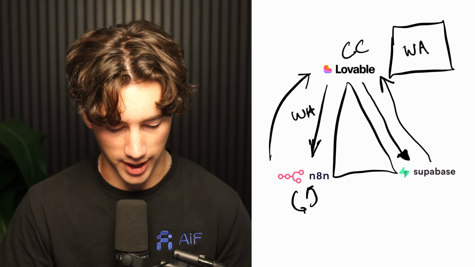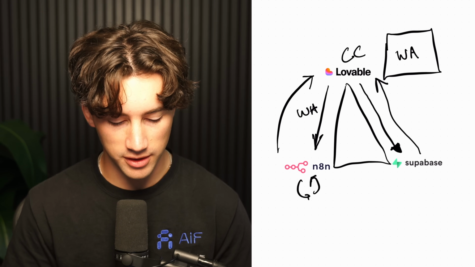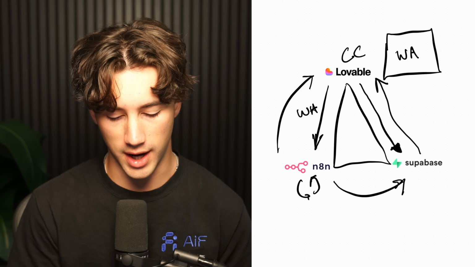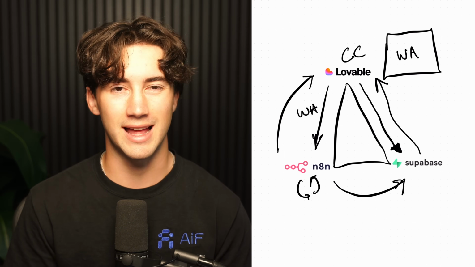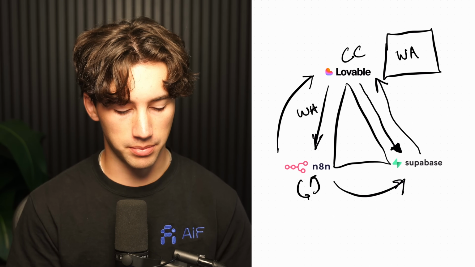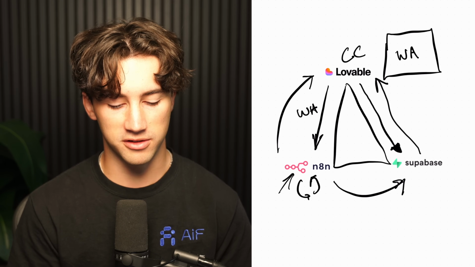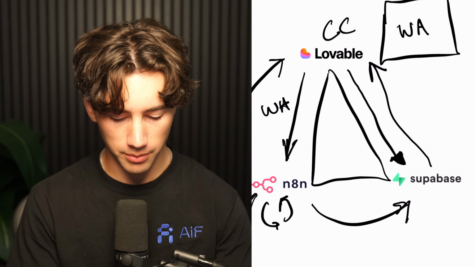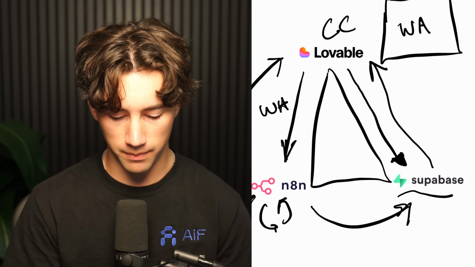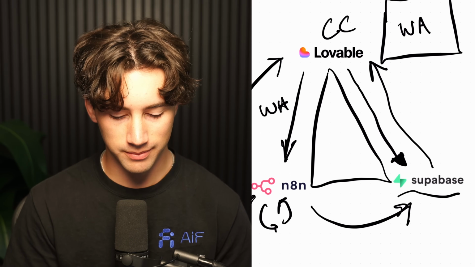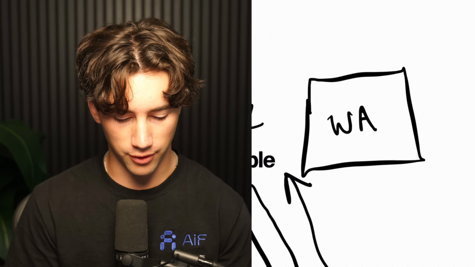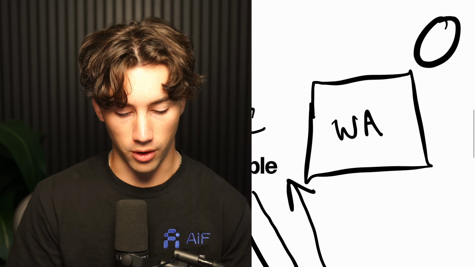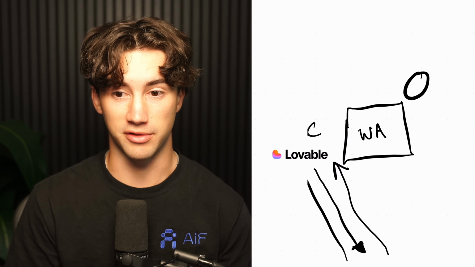But this is our tech stack, okay? 3 simple tools, and there are different ways you could go about this. You could connect N8N to Supabase if you want, but we're not going to be doing that. We're going to keep it as simple as possible, build out a simple automation in N8N that can create blog posts, and send that information to Lovable after we create an interface. Lovable will send it to a Supabase table, which we can create in like 3 clicks. And then we're going to get a beautiful front end view that we can then publish to the world, or we can leave internal and use it internally.